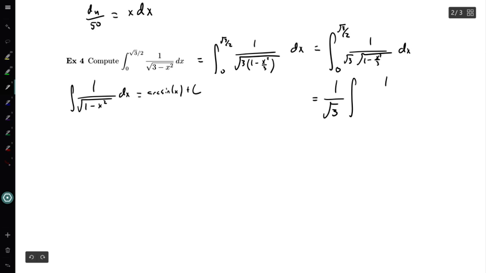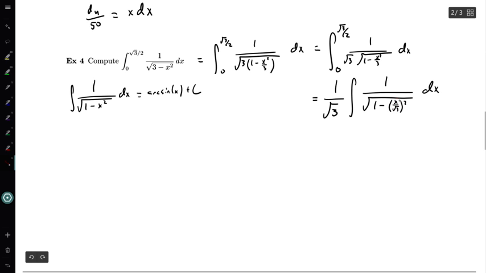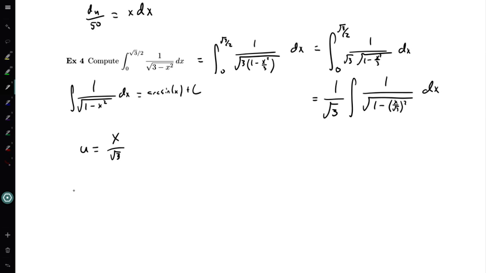And we can recognize that this x squared over 3 quantity, we can realize it as x over the square root of 3 squared dx. Again, we're realizing it this way in order to get something squared here, and whatever is squared, we're going to let that be u, so that we can get a formula which looks very similar to our arcsine integral formula here. So now that we know what u should be, let's go ahead and work through that substitution. So we want u to be x over the square root of 3, which is to say that du times the square root of 3 equals dx.